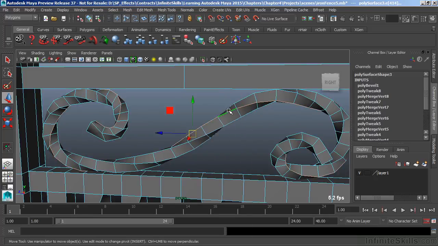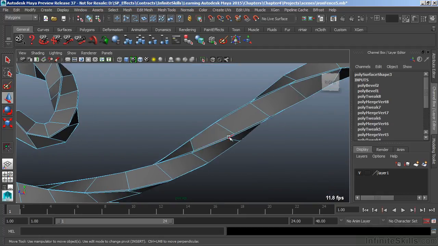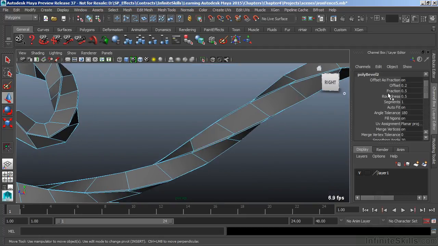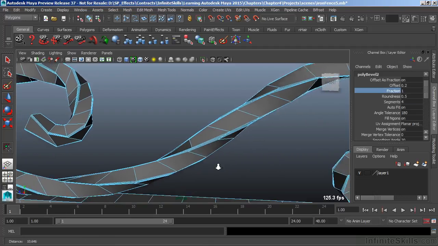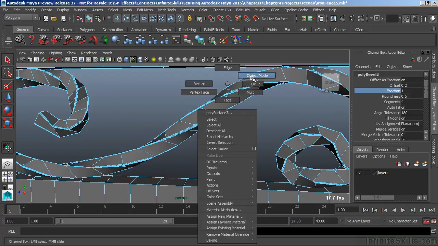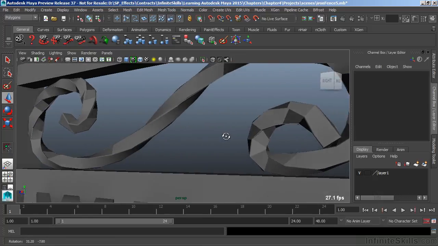I'll go to Edge, double click to grab the entire row, and we've got to do this 4 times here. We grab all of the loops going around or extending across the entire surface. And we'll go to Edit Mesh, choose Bevel. Now that adds that division there. But let's add a couple extra. Let's see, let's bring this up to, we'll try 4. And again, go to Fraction, and we can raise that up a bit to create that smoothness. So the larger that fraction is, the wider that smoothness will affect.